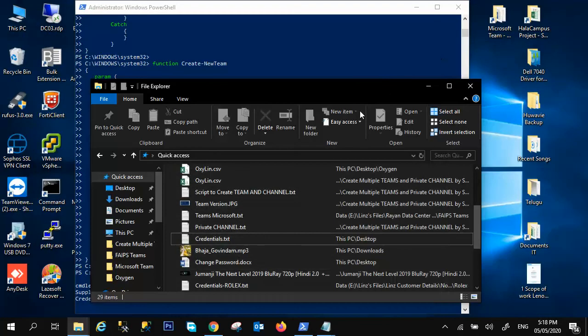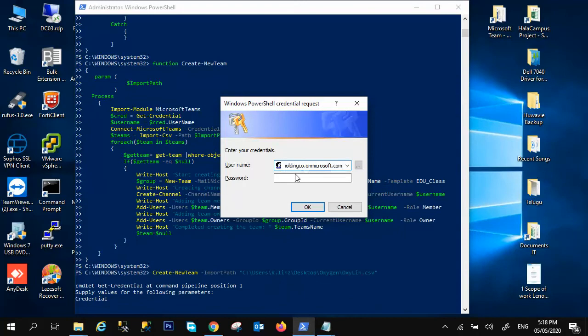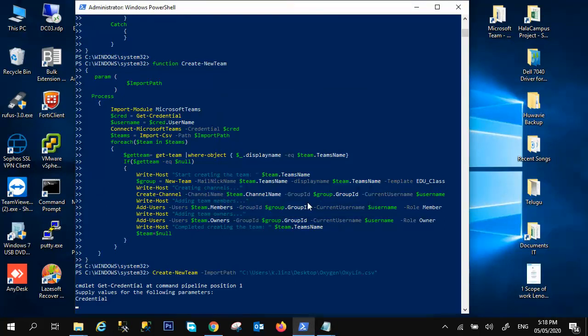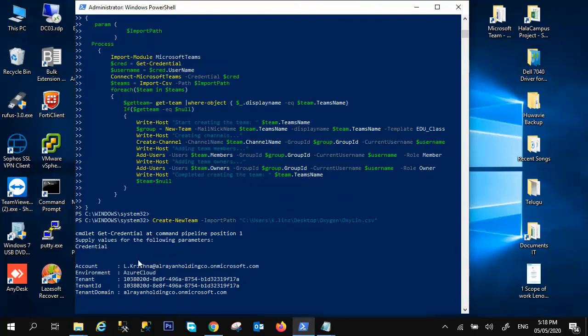I don't want to type again. All right, enter the credential. Yeah, the credential is fine. I logged in with my username, password, and my domain.